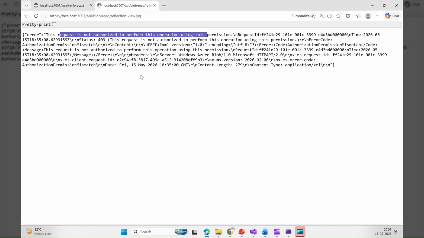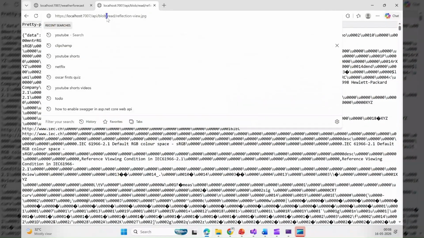Now let's go and refresh the endpoint. Now if you see here, it has returned the data. Now we'll hit the endpoint download. You can go and bind this data to your web applications. Now let me hit the download endpoint. Now if you see here, the JPG is downloaded to my local.